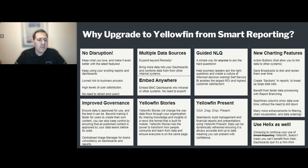One of the key things that we're going to talk a little bit about with Rob is governance. And data governance is a really, really important thing. One of the key issues at the moment is how we can make sure that you can keep control over the data, keep the data in your systems, and move forward in a way that is appropriate. We don't want you to have to export excess amounts of data where you don't need to, and have that data come outside the controls of your systems.